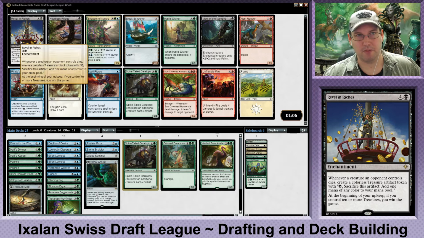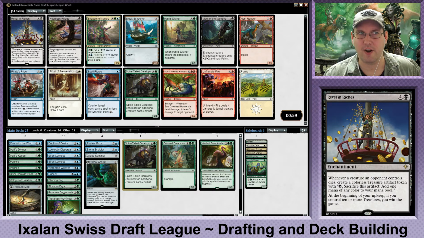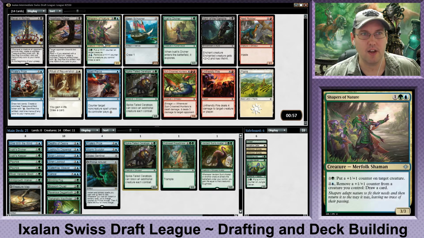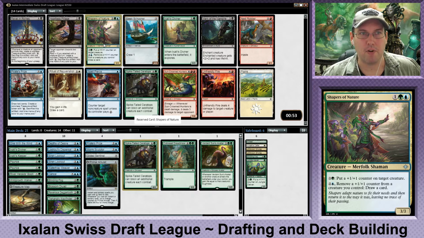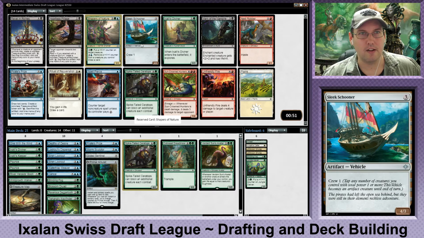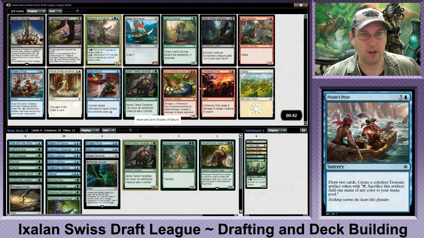Revel in Riches, I'm actually building a deck around this. But I'm not going to grab it just because of that, because I can get these for fairly cheap. Actually, I think I might have already bought a playset of this. Shapers of Nature for this deck may be perfect. Probably perfect. See anything else? Sleek Schooner, which isn't bad. Actually, kind of nice for equipment. Free to get out there and only one to crew.